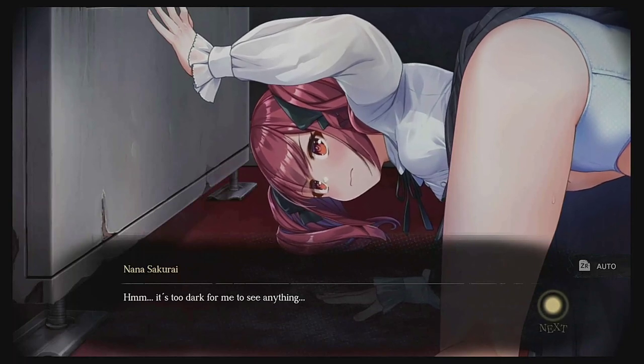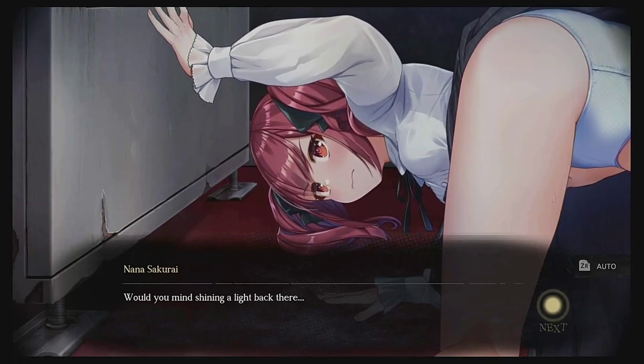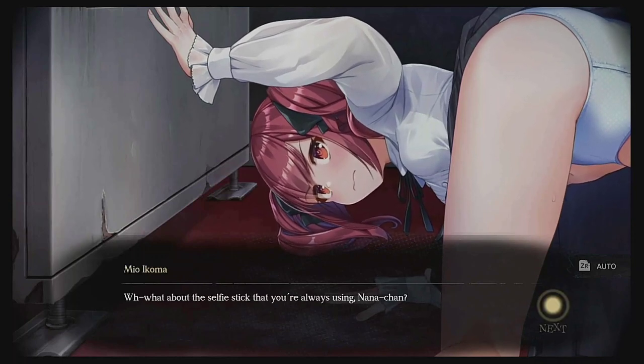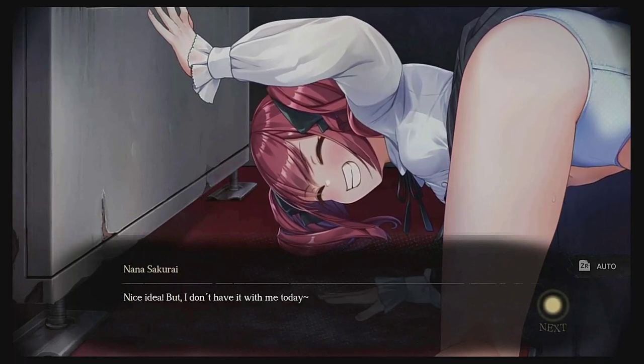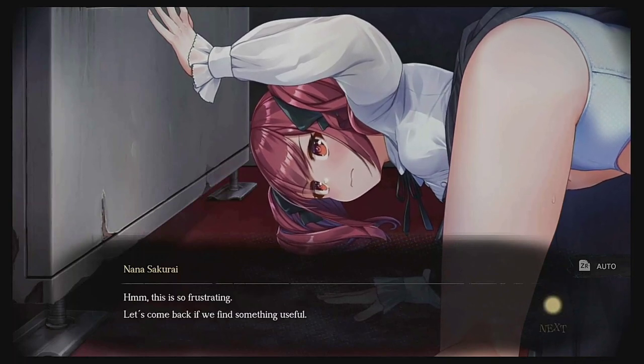It's too dark for me to see anything. Yeah, phone flashlight. She's already doing some flashing. Would you mind shining a light back there? She's not listening. She's locked in on the money. How about the selfie stick you're always using, banana? Nice idea, but I don't have it with me today. Why? This is so frustrating.